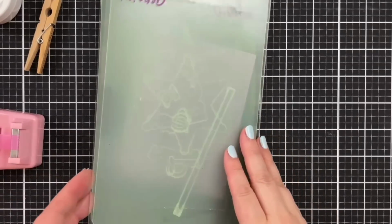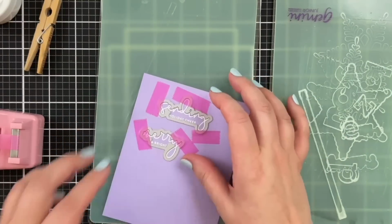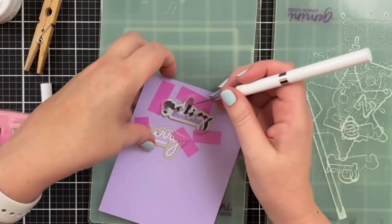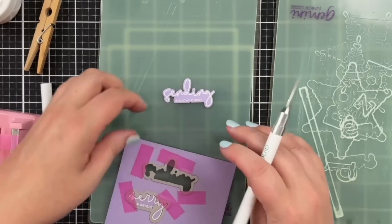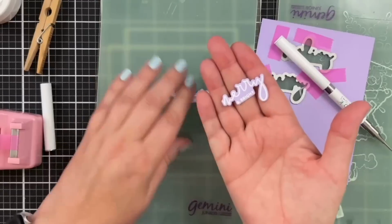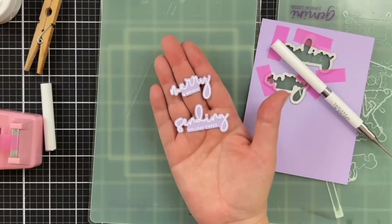And let's take a look at our pretties. Okay, pop in. I think this actually, I'm not sure. Let's get my pokey tool out here. Oh, look how cute that is. It's so tiny and cute. But look at how sweet these little greetings are. I think that's so cute.